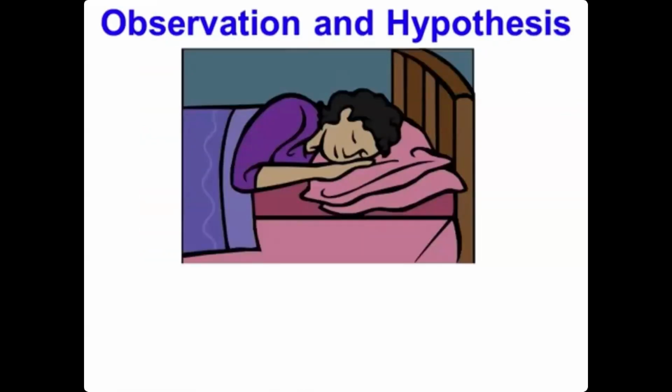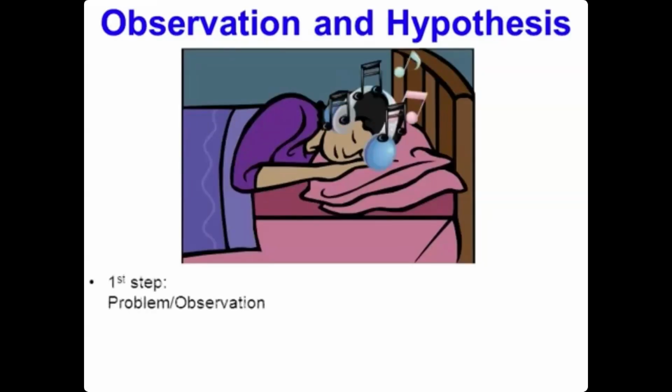Okay, let's actually look at the first two steps of the scientific method on this one slide here. Step one is observation or identifying a problem. And in our animation, we have a young lady laying in bed with headphones on, listening to music. This animation is going to be the basis of the rest of the video.